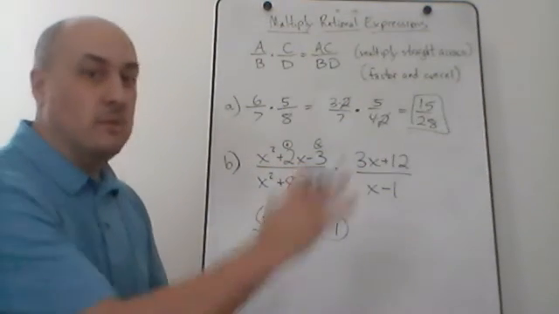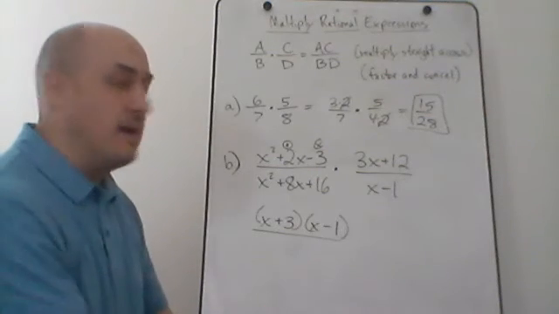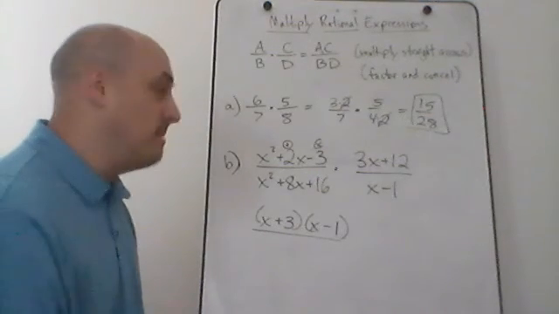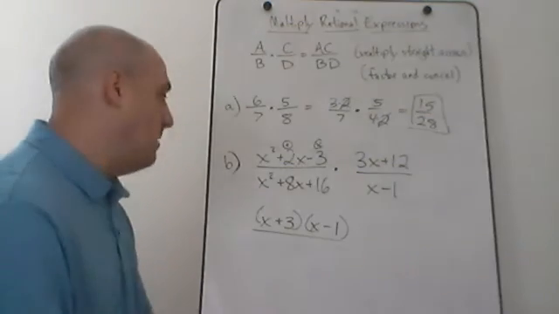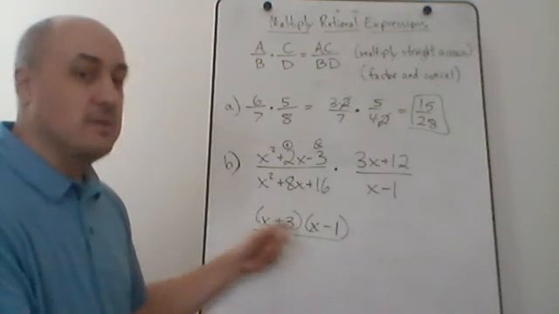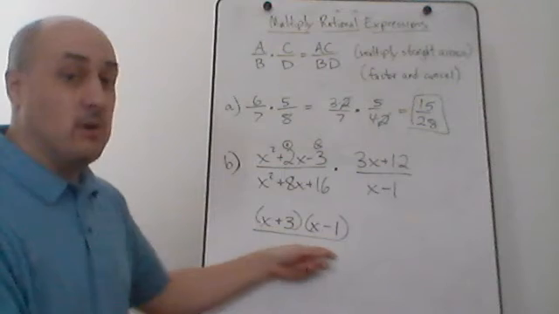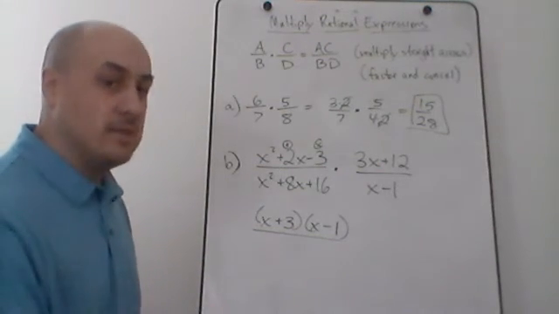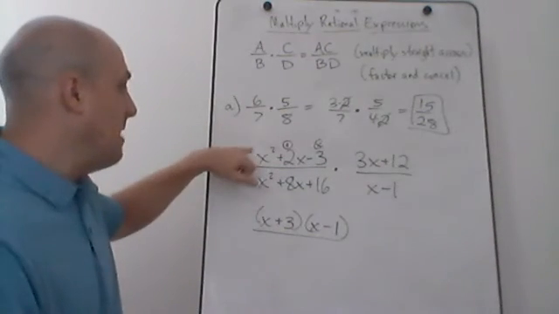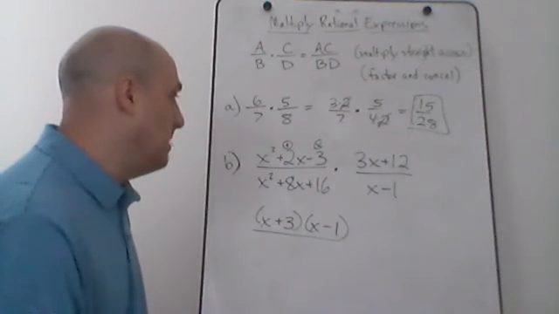And again, if you haven't looked at my videos on how to factor, I did a number of them with a bunch of different factoring methods. I would advise you to check those out. Again, factoring is a really important skill to have, so make sure you understand how I'm getting all these numbers here, where all this stuff is coming from. All right, so that's my factors of x squared plus 2x minus 3.